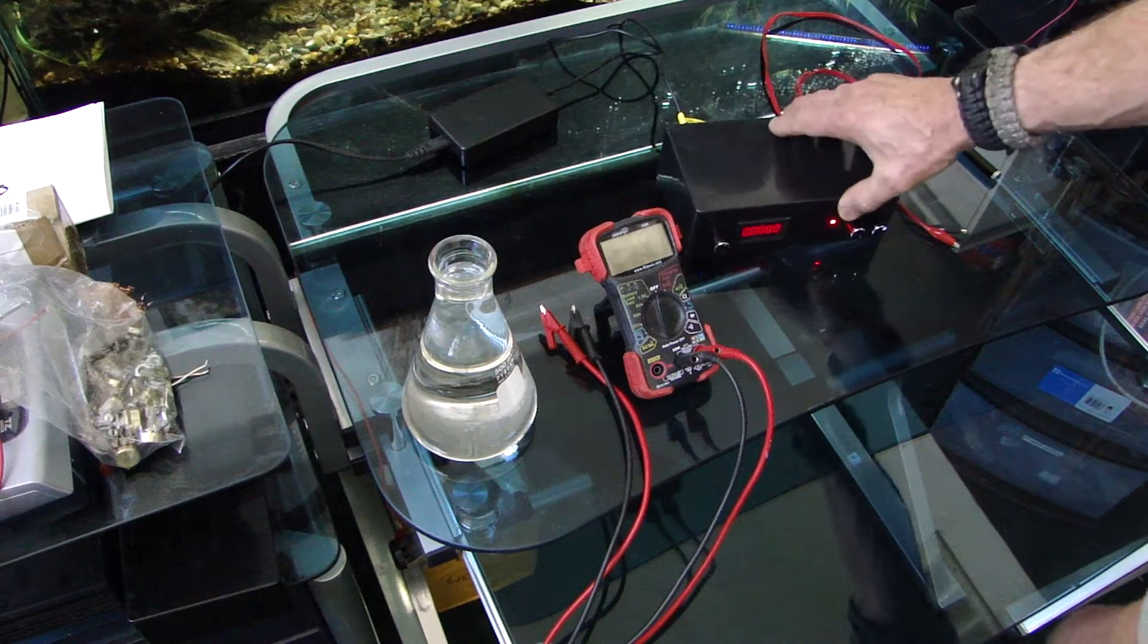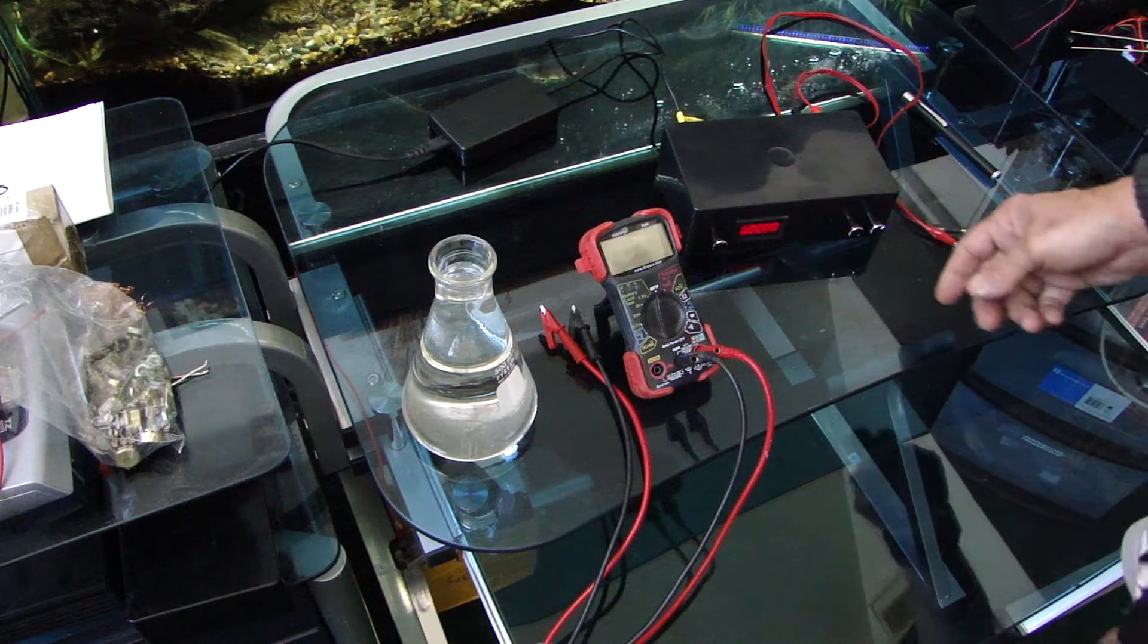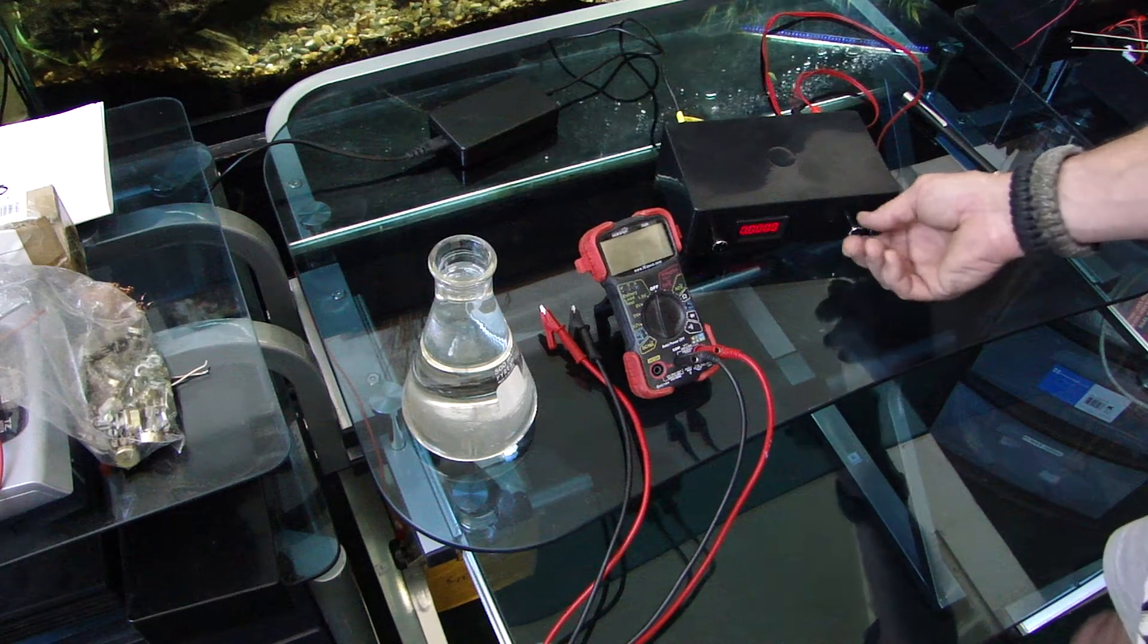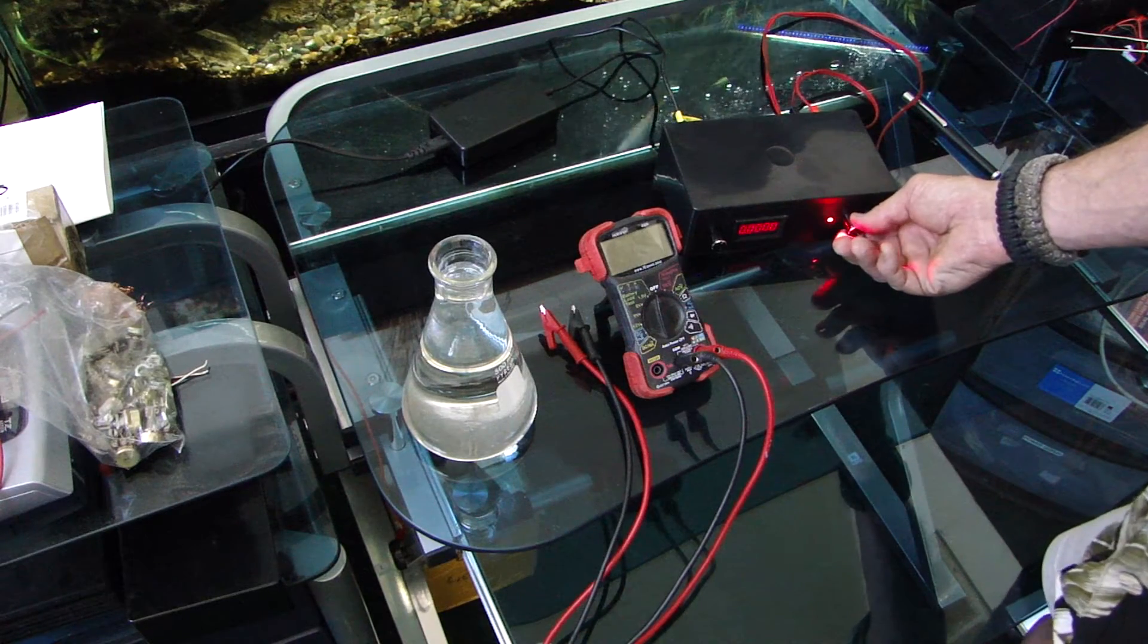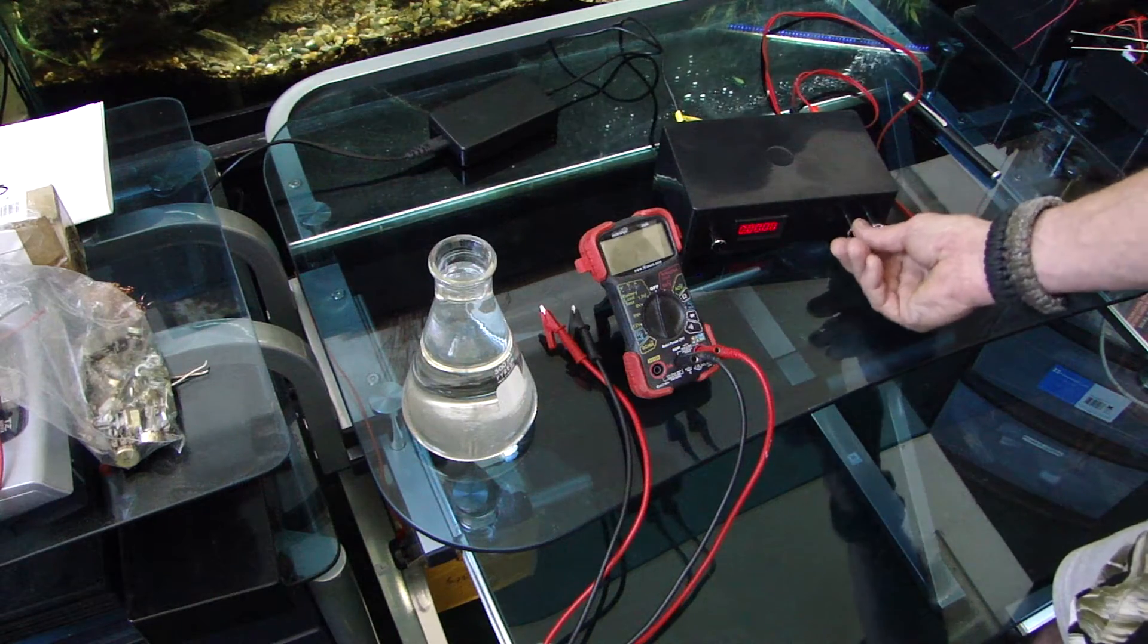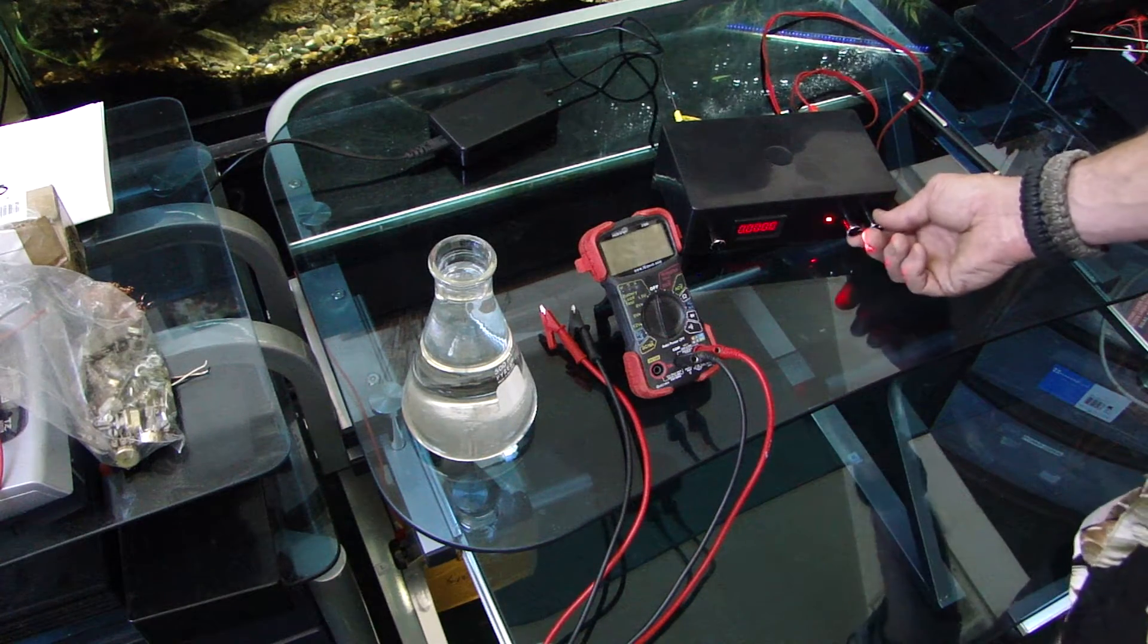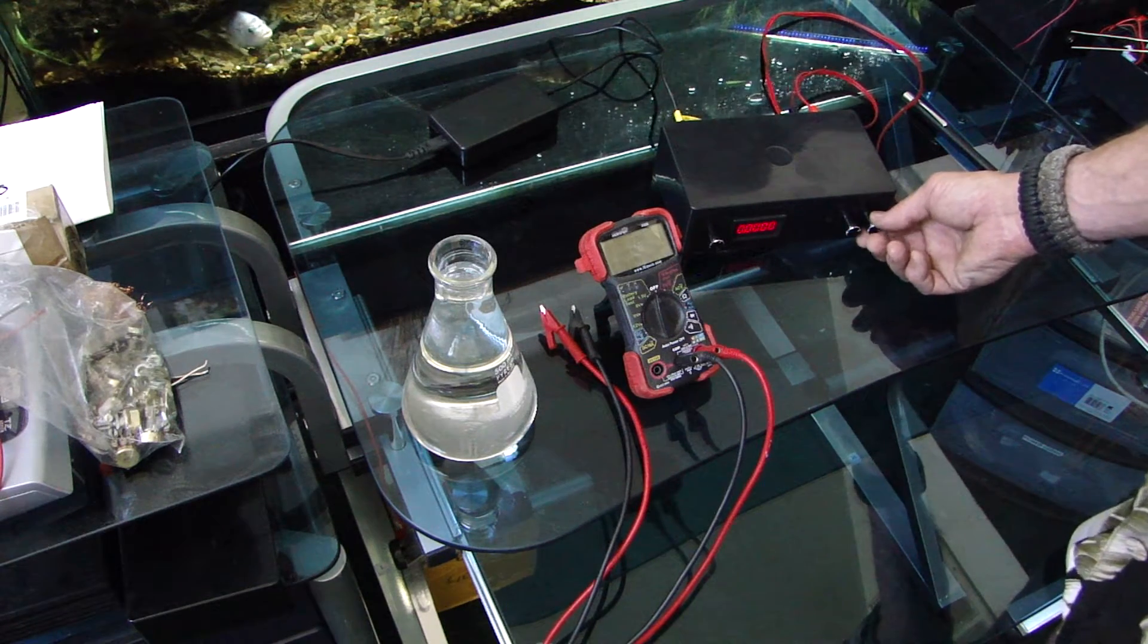Now you'll see the light switching on and off. Right now it's got positive going to one of the rods and negative to the other. Then it switches negative to positive. That's the fastest speed right there, set at one second. Now you can drop this down, just turn the dial to the left, and it'll slow up. We can hear the fans going. This is your stir speed. It's got magnets in it.